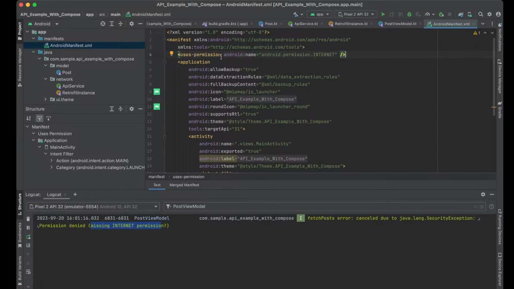And this line essentially says android.permission.INTERNET, which allows the user to accept that this application will be able to access the internet. Because when we make an API call, it does have to contact the server across the internet in order to get this data. This data will not be on your local machine, and in order to get this remote data from across the internet, you need to have this code here.